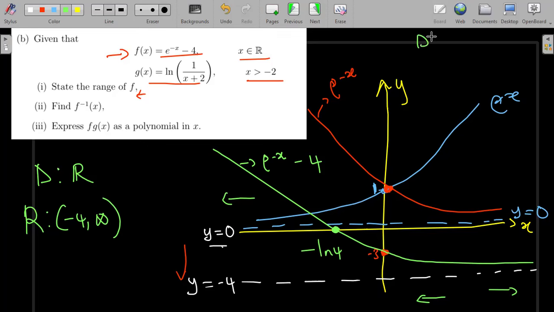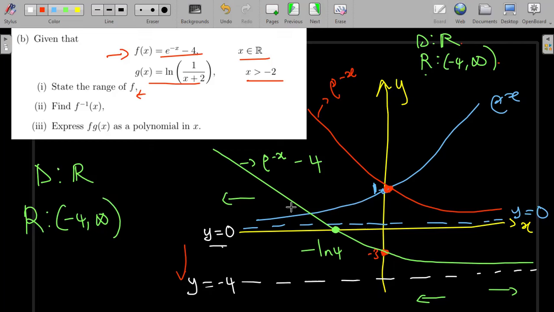So maybe I can write it on top here because I'll refer to it when I'm finding the domain of the inverse. If this is the domain and the range of the original function, then when I find the inverse function, its domain will be this range, and its range will be this domain. Okay, that's how it works. So the range of the original function is the domain of the inverse function, and the domain of the original function is the range of the inverse function.